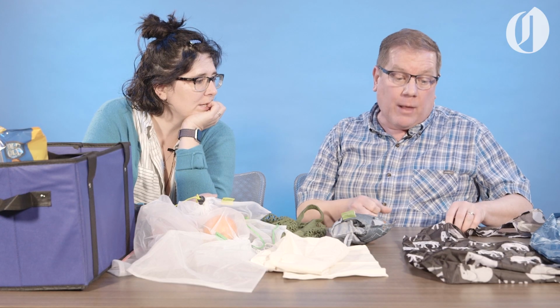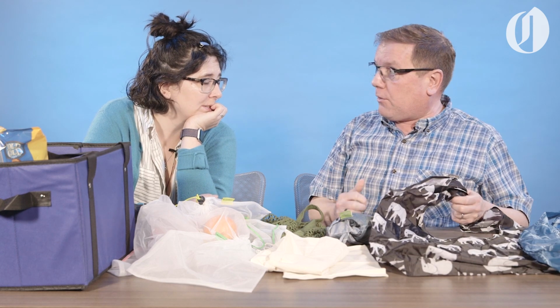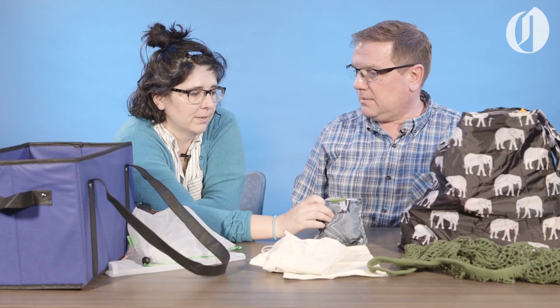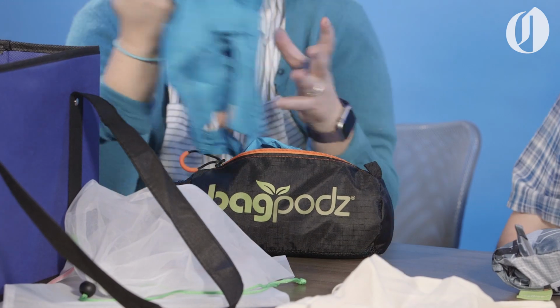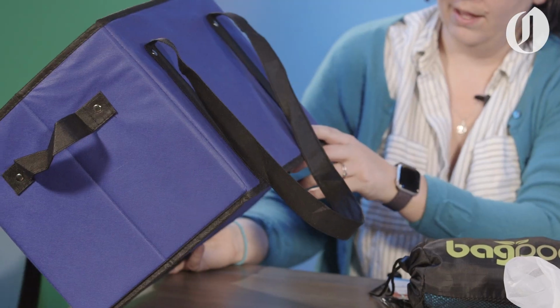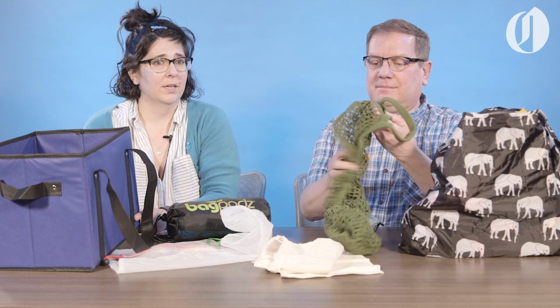And then my pick of all of these reusable bags, because they're so durable and they're perfect for me, a shopper who goes to the grocery store on foot, are these style bags with the cute designs and the long handles. Yeah, I thought these bags were really great all-around grocery bags. I actually loved this one. These little bags I've been using constantly for lunch and just anything. I think for produce, I would go with the mesh bags too. And then for the warehouse store, I'm not getting rid of it. That's a great bag. Yeah, I think we'll use this a lot. The surprising thing for me was that I like all these bags better than the single-use option. Just not this. Just not that.